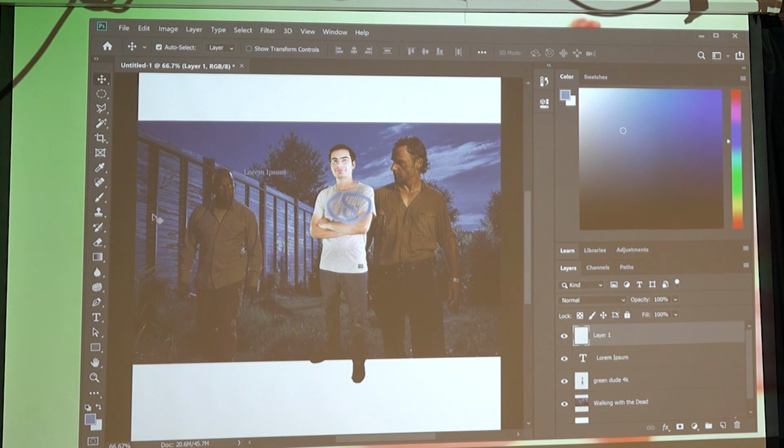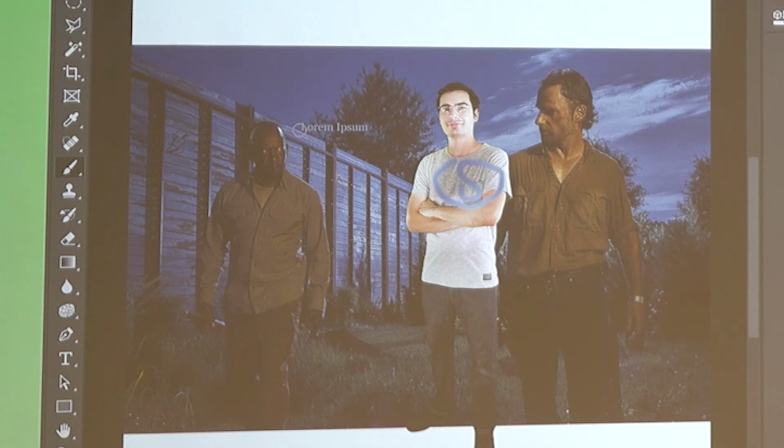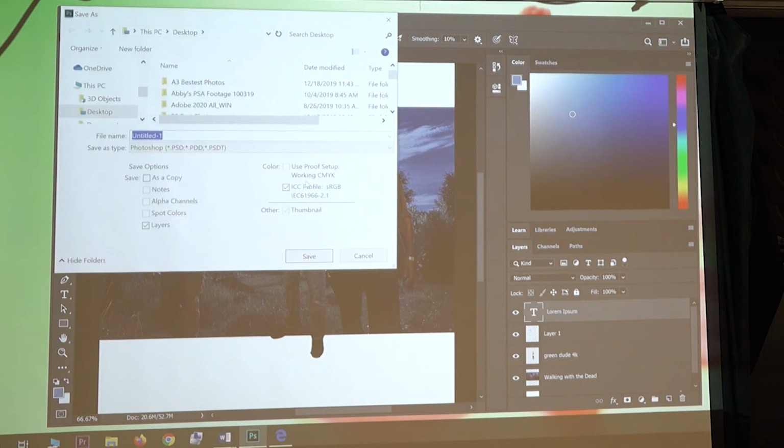What happens if I draw with my brush? Let's see, the brush is, yeah, it's got a dark enough color. And I'm going to bracket it, make it bigger. So I'm on a layer above the text. What's going to happen? Yep, I covered the text. I just hit Command S to save it.